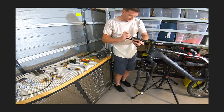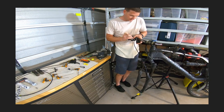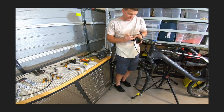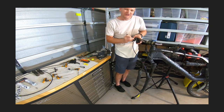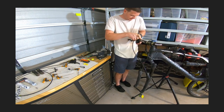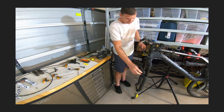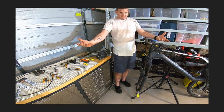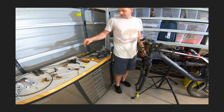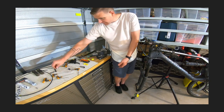So you do want these to be up pretty tight, because that's actually what's doing all your work. It's squishing that olive in. If I've got them around the wrong way, I apologize. This guy goes back on. Ta-da! Cool. Now we'll put that caliper back on and tighten everything up.